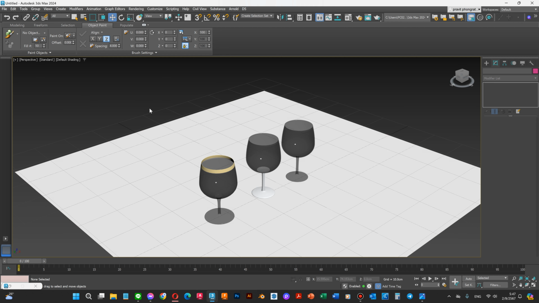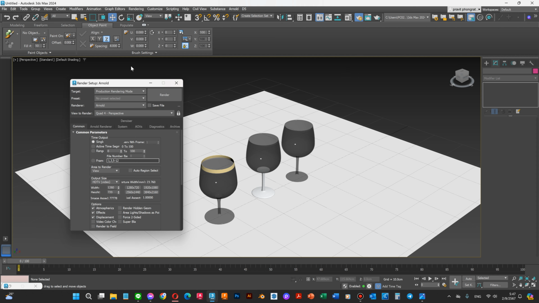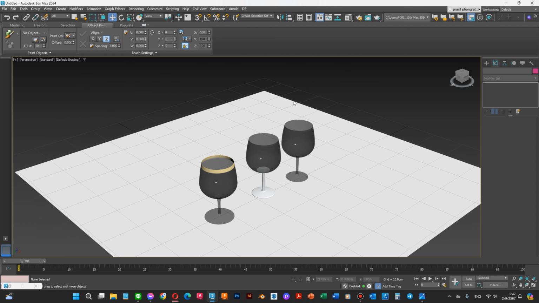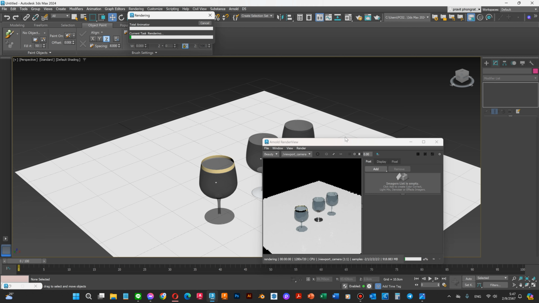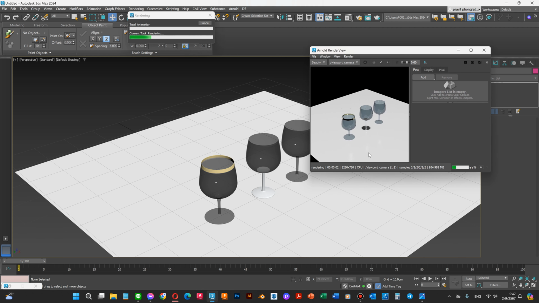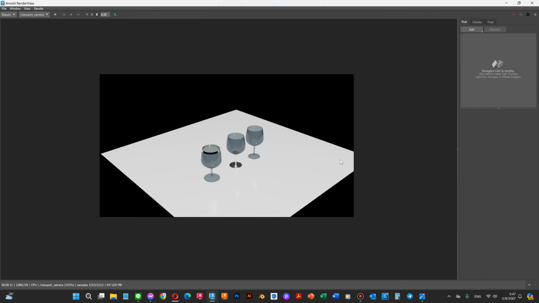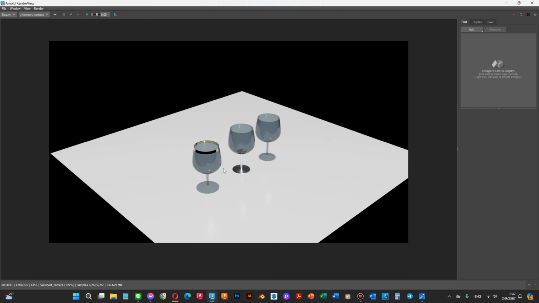Okay, if we want to render, we need to go to the render setup. Or if not, we just press the shift key. It's a quick render. Okay, this is the quick render to see how it looks like.